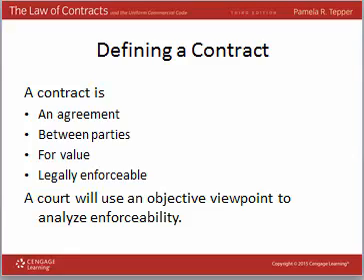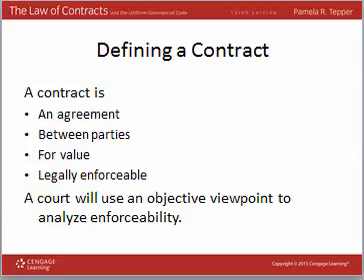And when you start looking at a contract, there's a few questions you should always ask yourself. Number one, did the parties have an agreement? What is the subject of that agreement? What are the rights and obligations that are created under the agreement, if any? Did the parties perform those rights and obligations? If the answer to those questions is yes, you probably have a contract. If the answer is no, you have to figure out what the consequences are.